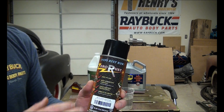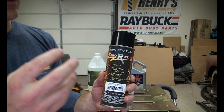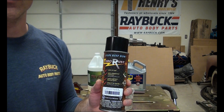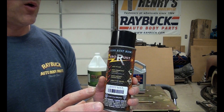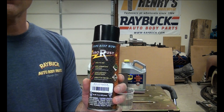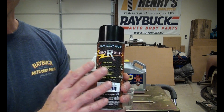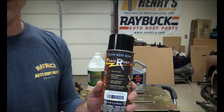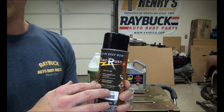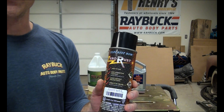I actually think Zero Rust does a better job than POR-15. The fumes aren't nearly as bad. It is still hard to get off your hands if you get it on there, because it does a really good job of adhering to all surfaces. What this will do is actually help seal in any rust — it's not a rust converter, it seals the rust in. Anywhere you have a little bit of rust, if you can't dip it in a solution, scrape as much flaky rust off as you can, clean it with a wax and grease remover, and then go right over the rust with this. The rust can't oxidize anymore and can't spread. This does not have UV protectant in it — there is a separate Zero Rust top coat product. If it's going to be exposed to sunlight, definitely top coat it, but for a chassis or under a vehicle it doesn't matter.